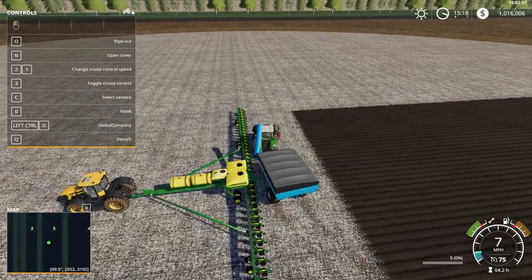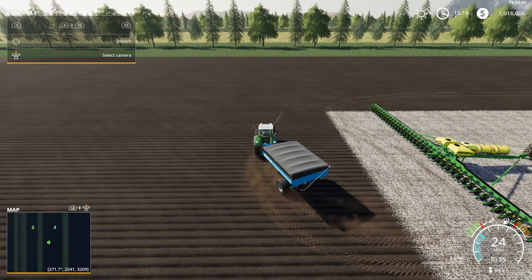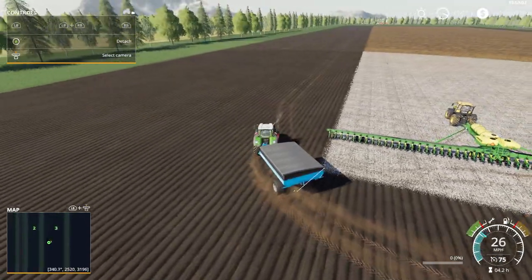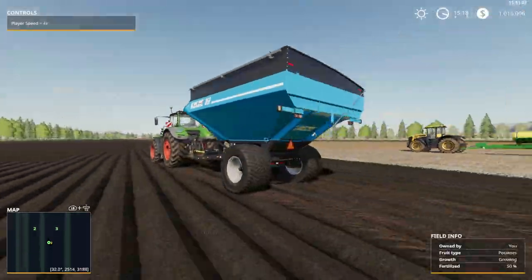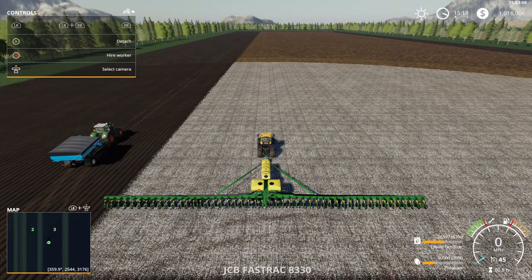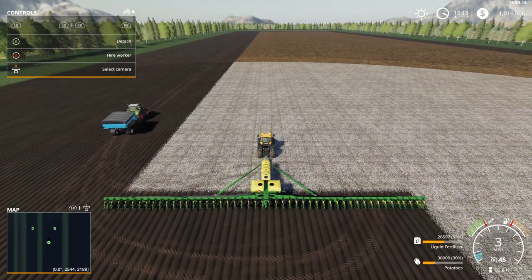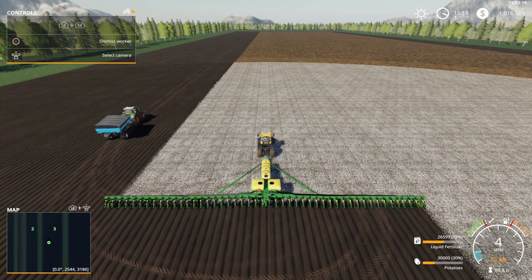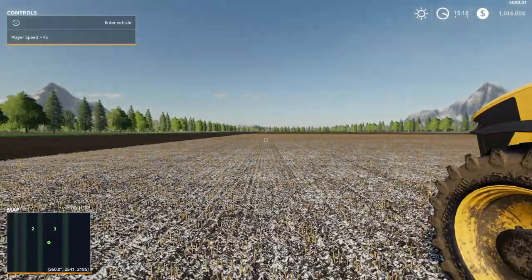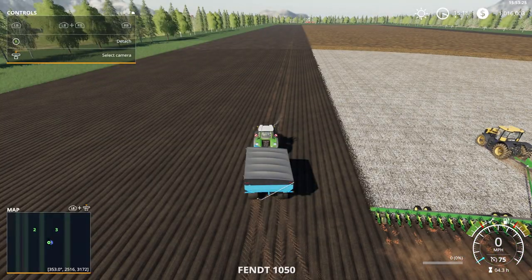All right, let's get this guy out of the way. Yeah, we'll have to go get another load. It'll probably be just about running out by the time we get back with that other load. And then next episode, if we have the extra money, we'll get the bigger auger wagon. All right, let's go get another load.